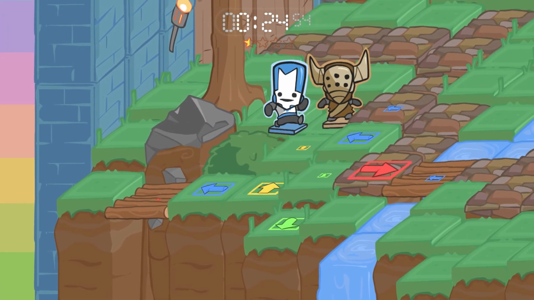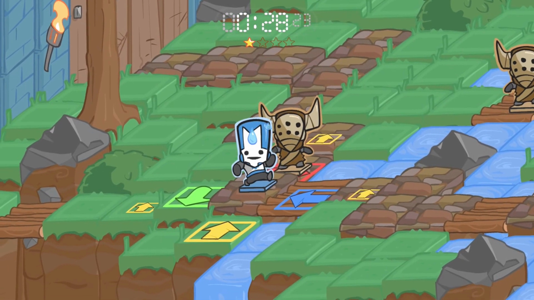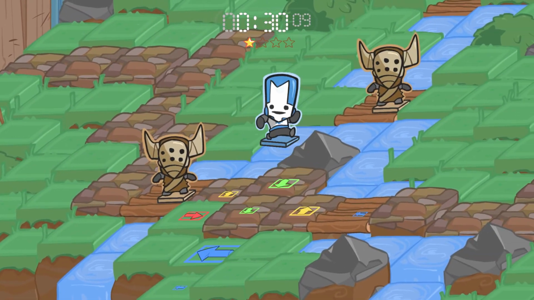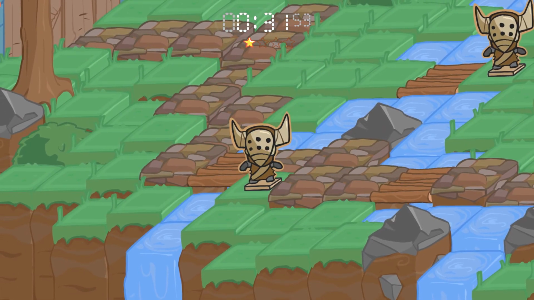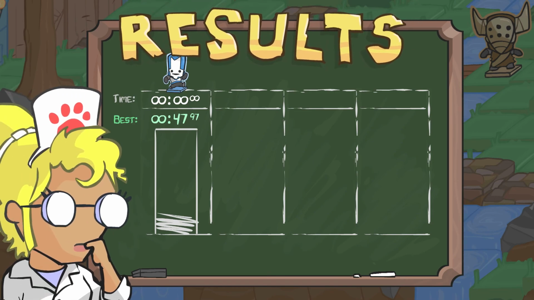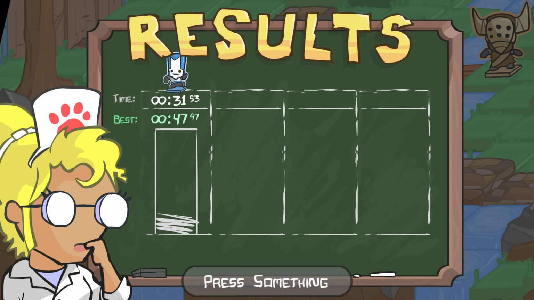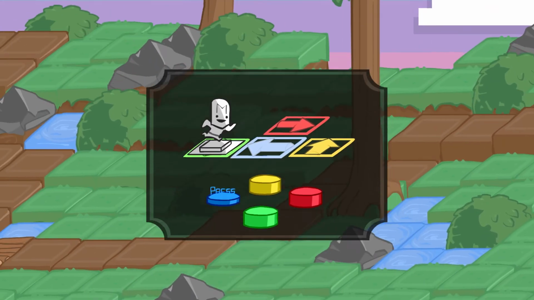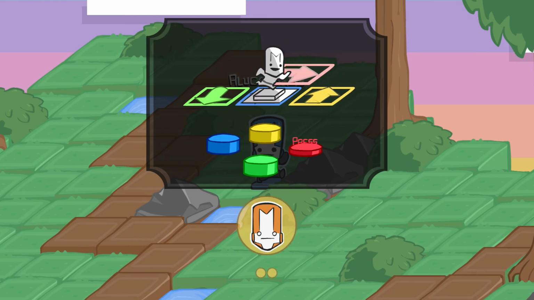And it's sort of strange. I mean, you definitely have to think about it. It's not like some very automatic process, because the arrows sort of play with your brain a little bit. They're color coded, but they're also arrows. And see, my highest score was 47 seconds, which is not anything great.